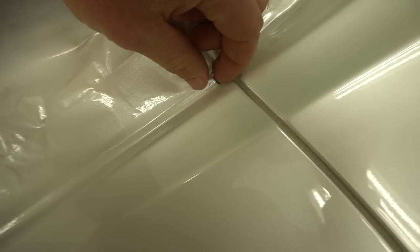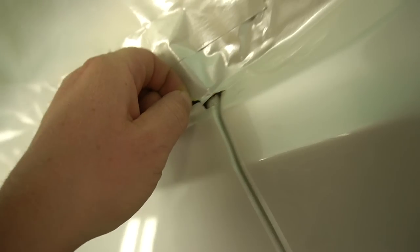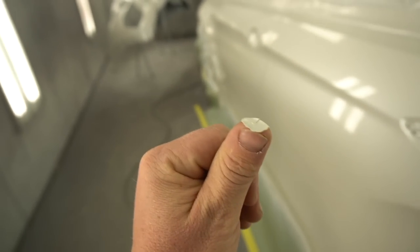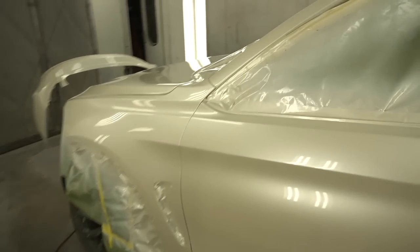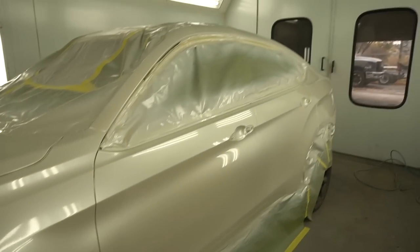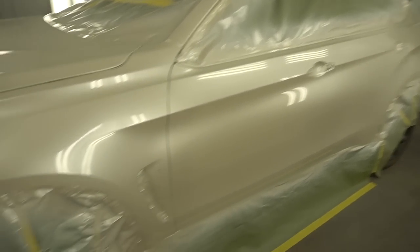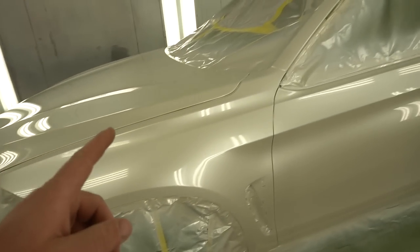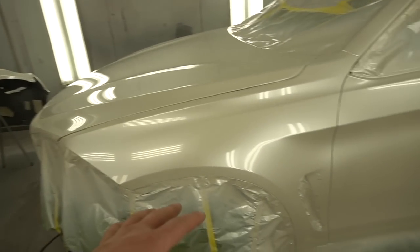When I start peeling this up, I'm scared because of the so many layers. Look, this is how thick this is. This is seven layers: two sealer, two base, and one pearl. And two heavy coats of clear. So total, first coat, four quarts.